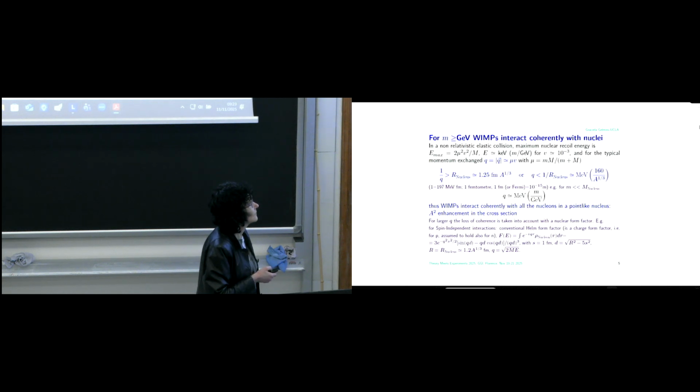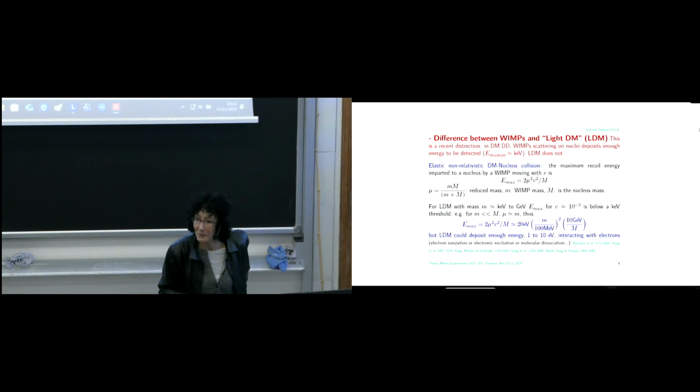We have this A-squared enhancement only for spin independent, like for scalar vector couplings, right? Yes, for other things, you will still have a point-like nucleus, but of course then you have the total spin and so on and so forth. That's as we will see. Other properties, but still you're looking at mostly the nucleus as a point-like particle, interacting with the nucleus as a whole, which usually gives you an advantage in any event.